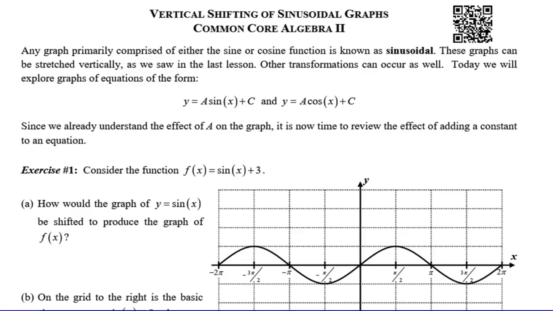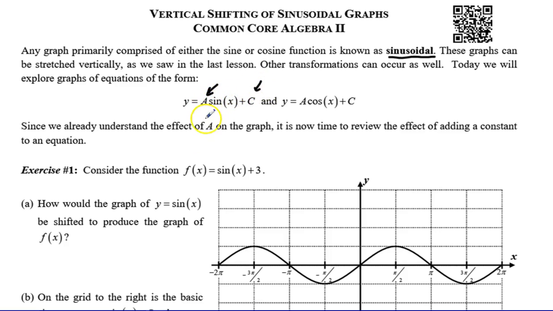In this recording, we're going to look to shift vertically our sinusoidal graphs. That word sinusoidal sounds pretty complicated. Basically, it just means a sine or a cosine graph, kind of like we saw here, this wave function. And it could either be a sine graph or a cosine graph. In our last video, we looked at the effect of this a, as it stretched out our function. And today we're going to look at the value of c and what that does to a function.